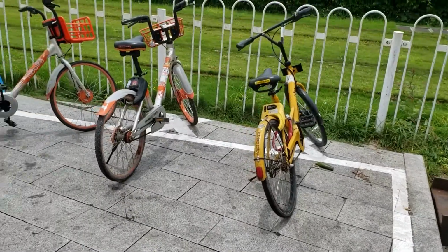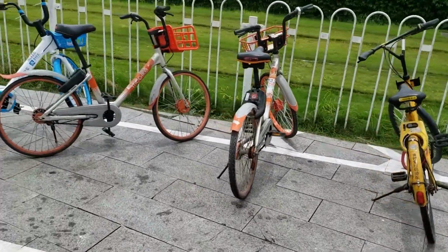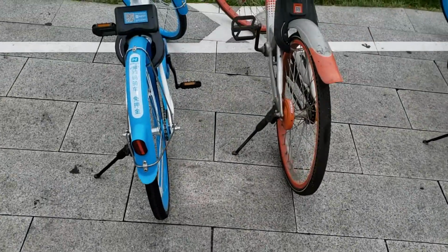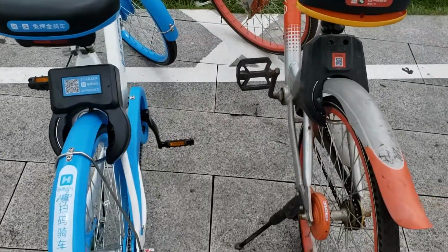If you see a Mobike outside, because they're like everywhere in China, you can simply scan the QR code on the bike, verify that it's the correct bike, and click unlock. And then it unlocks the bike and you can go on your way. When you're finished, as long as you park it in the right area that's authorized, you lock the bike and then you get charged 1 to 4 RMB based on how long you use it. Super convenient, super easy to use, and I love it.